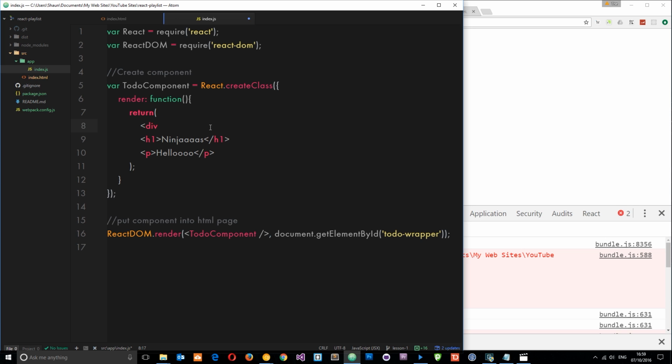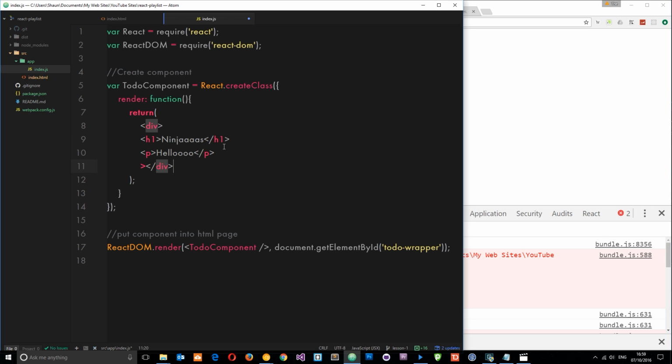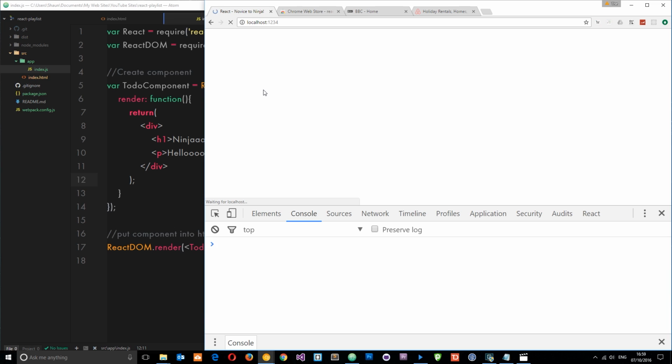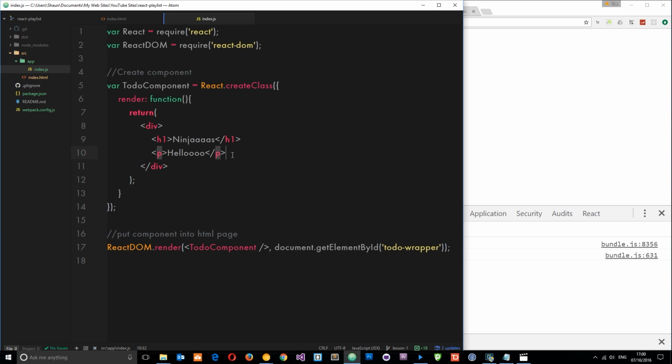If you can. Okay, this isn't going well. Right, so put it at the end like that and shift these in. And now, because everything is contained within one parent tag, this will now work. So if I save it, check it out now in a browser, this should work if I refresh. Okay, ninjas, hello. So we can add multiple elements, but we have to put everything within one single parent tag.